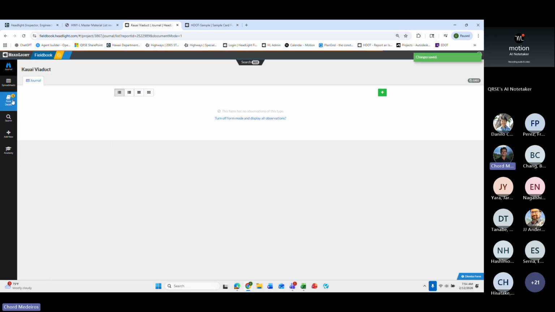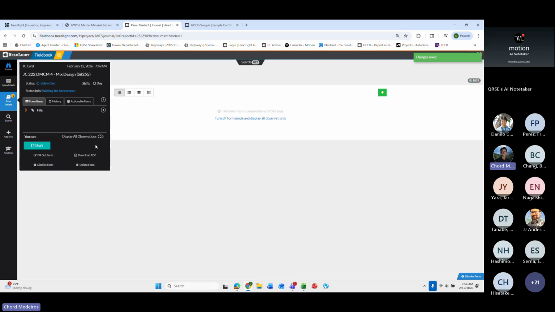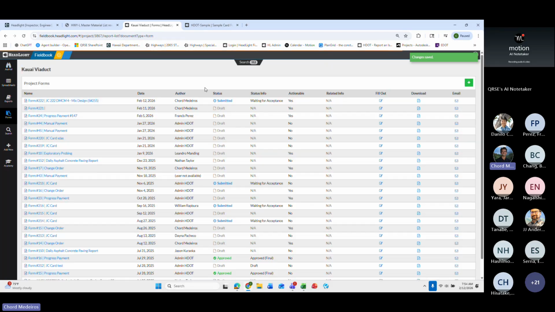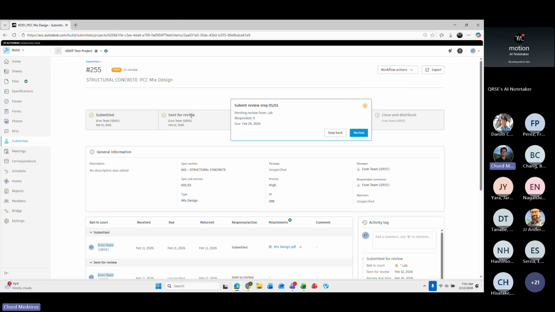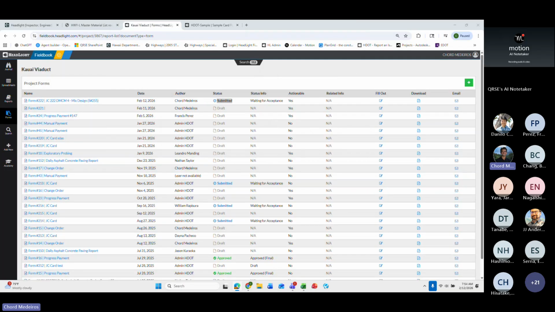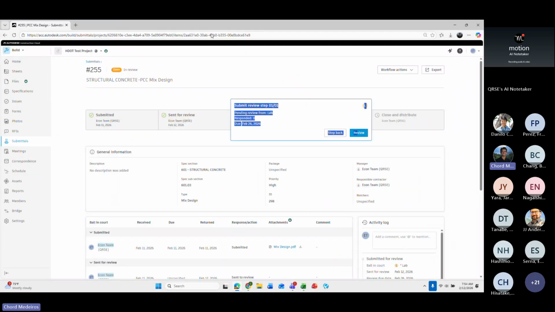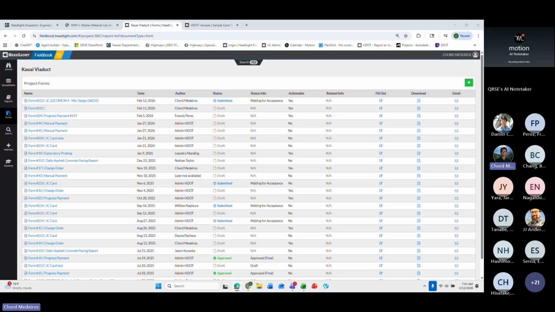This is the best practice, and when I dismiss this form, instead of just having JC card, I still see the status of this, and I see that, okay, submittal 255, this connects to this one in ACC. So right now it's showing as lab, okay, it's in lab's court, it's submitted as a JC card, submittal 255 is tied to this one in ACC, 255, and then the JC numbers are matching up.